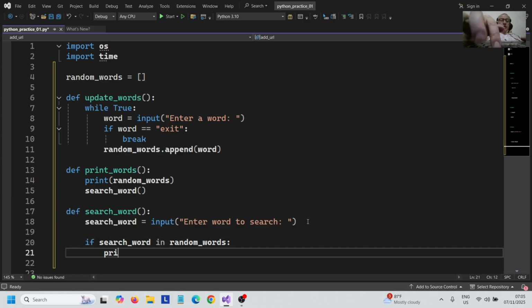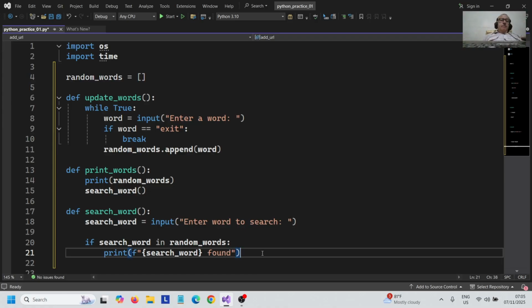We're going to print, and we're also going to use the F here, the F string, so we can interpolate. So search word. So we'll interpolate that word into the output here. So it'll say the word that we've typed in. And if it's there, it will print found.